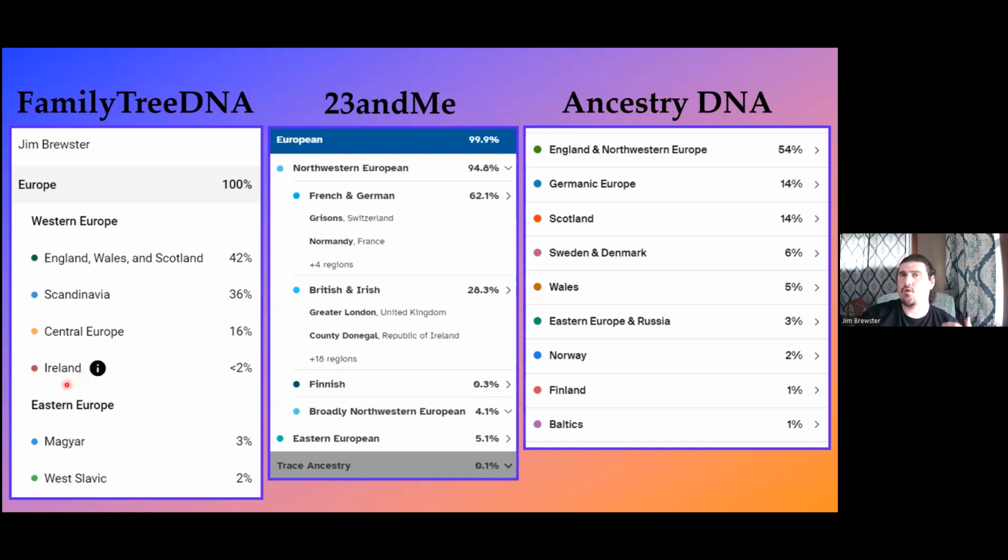We now have a North American reference population, which are the Havasupai, who live in the bottom of the Grand Canyon in Arizona. Again, they're a very isolated group of people. But still, if you're talking about the Southwest United States versus the eastern coast of the United States, there's going to be some difference. So, what I always like to tell people is that the absence of evidence is not the evidence of absence. Just because it's not coming up that you have Native American ancestry doesn't mean that you don't have Native American ancestry.